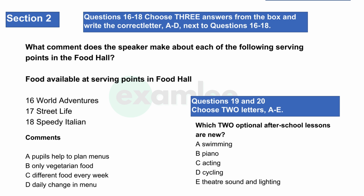OK, that's all on the new food hall. Now, after-school lessons. These are very popular with pupils, particularly swimming. In fact, there's a waiting list for lessons. Cycling is another favourite, and I'm delighted that dozens of pupils make use of the chance to learn to ride in off-road conditions. It means that more and more cycle to and from school every day.